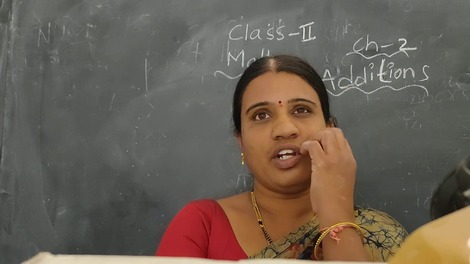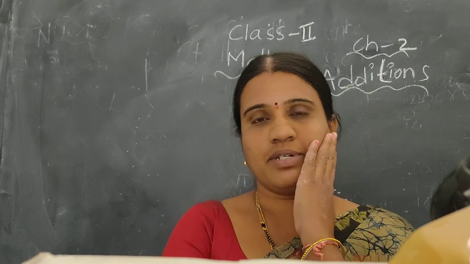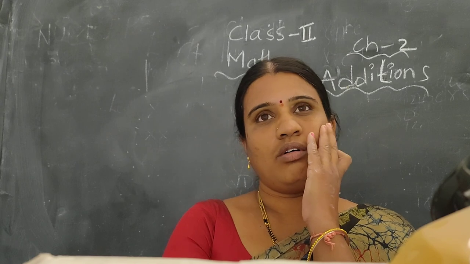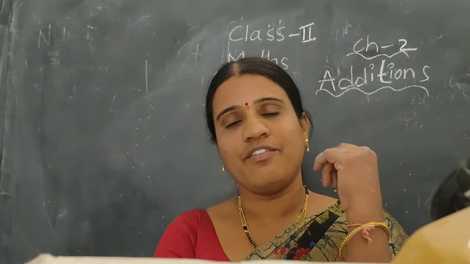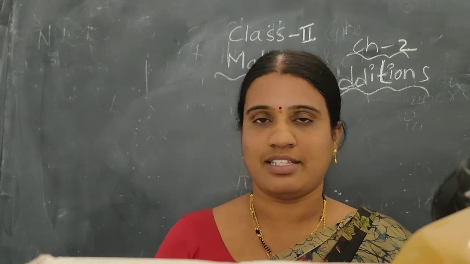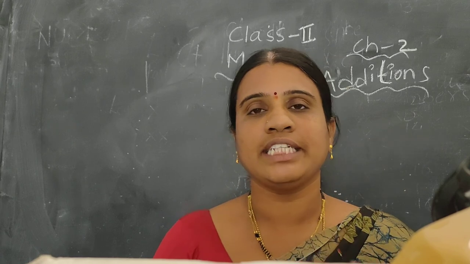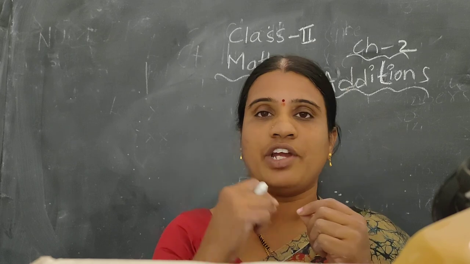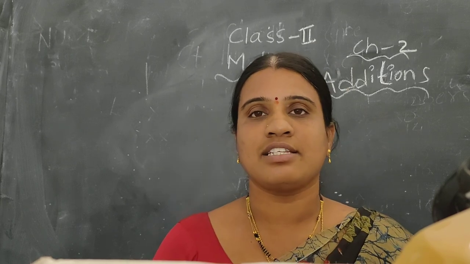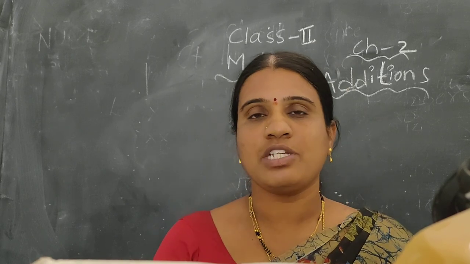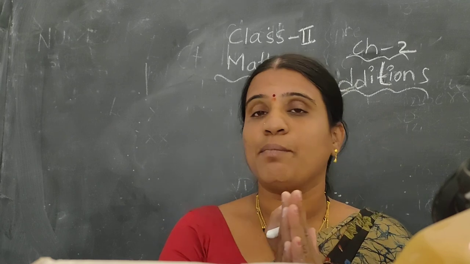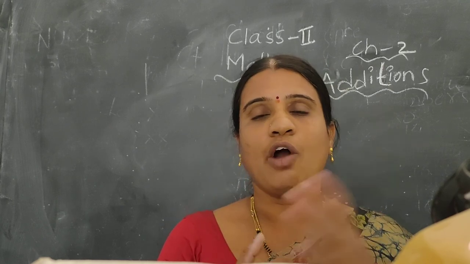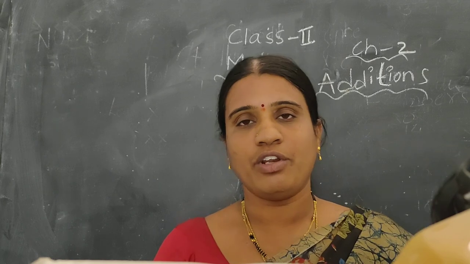But you learned only 1 and 2 digit number additions. So here again we have to revise and learn in this class how we do 1 digit additions, 2 digit additions, 3 digit numbers additions. Where do we put the carries? How do we do addition without carry numbers, and with carry numbers? And how do we complete the expanded form method? Once we have to revise that.